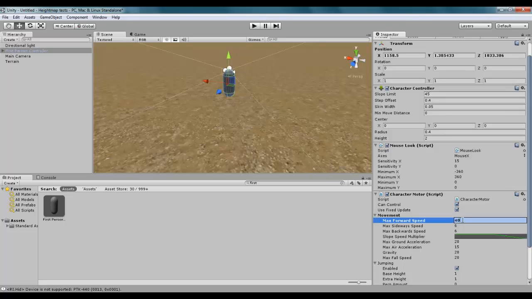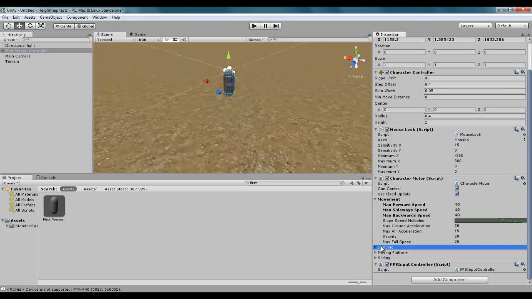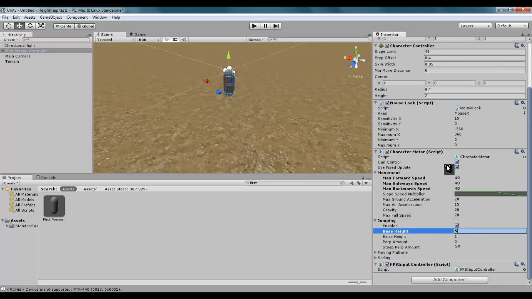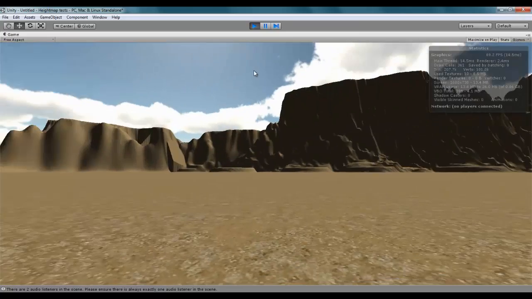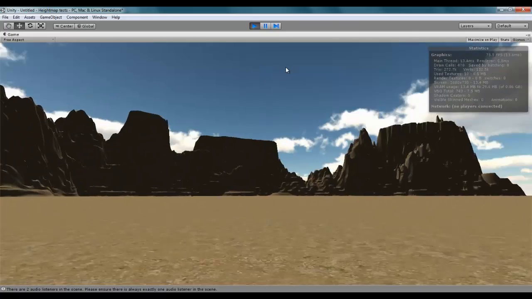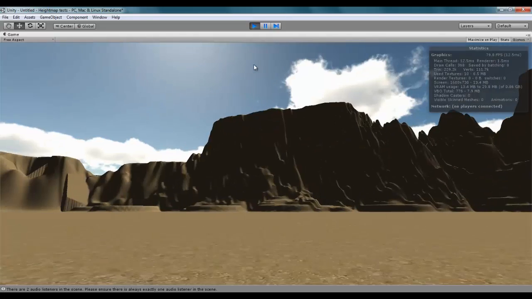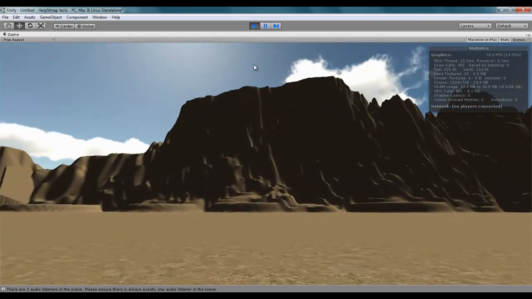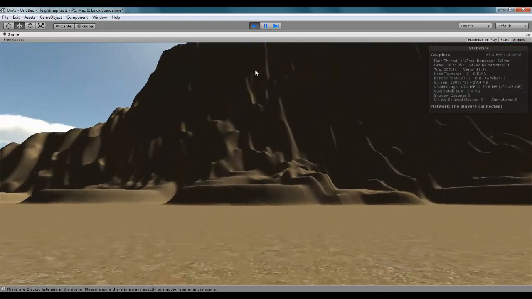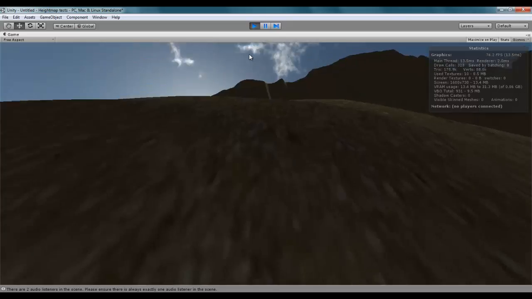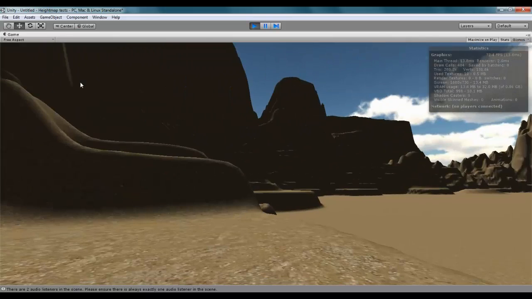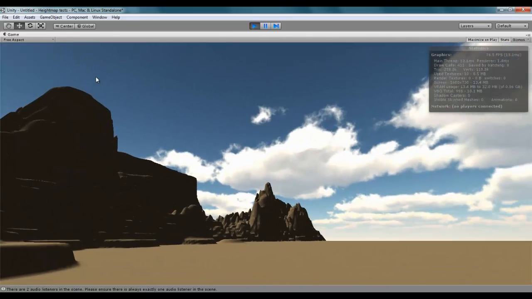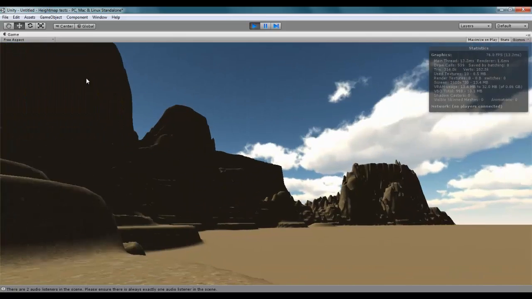For this purpose, I'm going to increase the speeds of the movement, and I'm going to increase the jump a little bit. I found it a little bit too slow and limited. And now, when I play, we have our terrain. Okay, this thing is mud ugly, but you get an idea of just the kind of thing you can do using this workflow. I'm just showing you a workflow here. But with some work though, you can make this a very nice terrain. But that's all for this video, and I hope you enjoyed these videos covering how to create height maps.